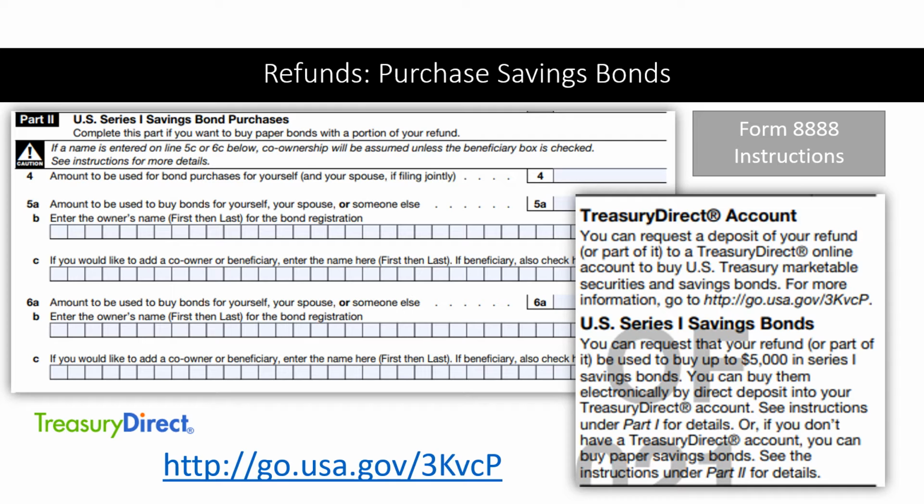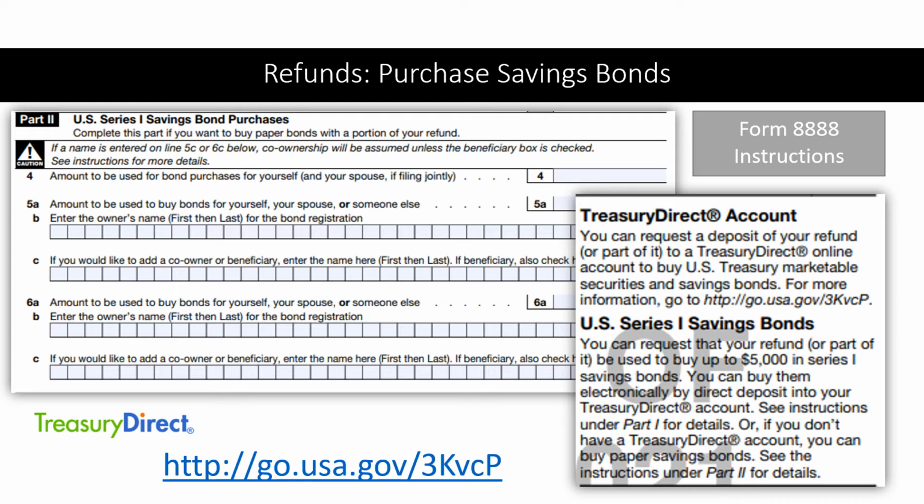If they purchase savings bonds on their own through Treasury Direct, they get an additional $10,000 per year that they can invest in each type of savings bond. This is not a real common election for our taxpayers. In fact, I haven't really ever seen it in the field.